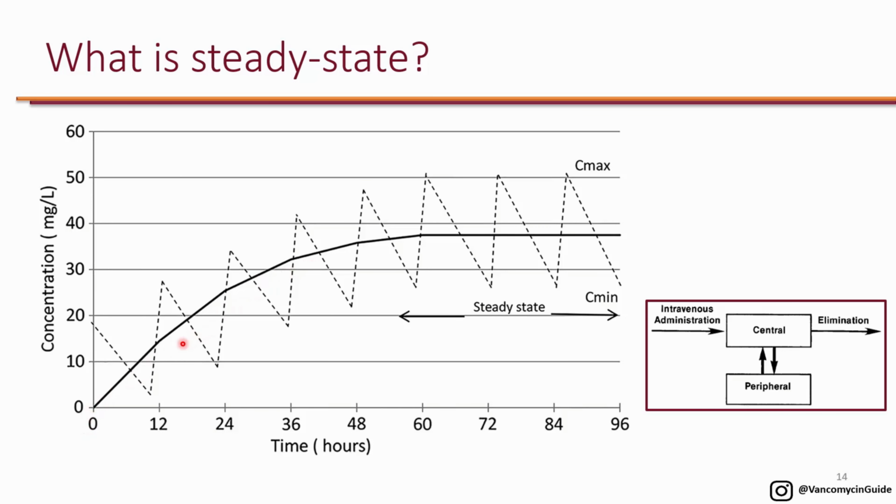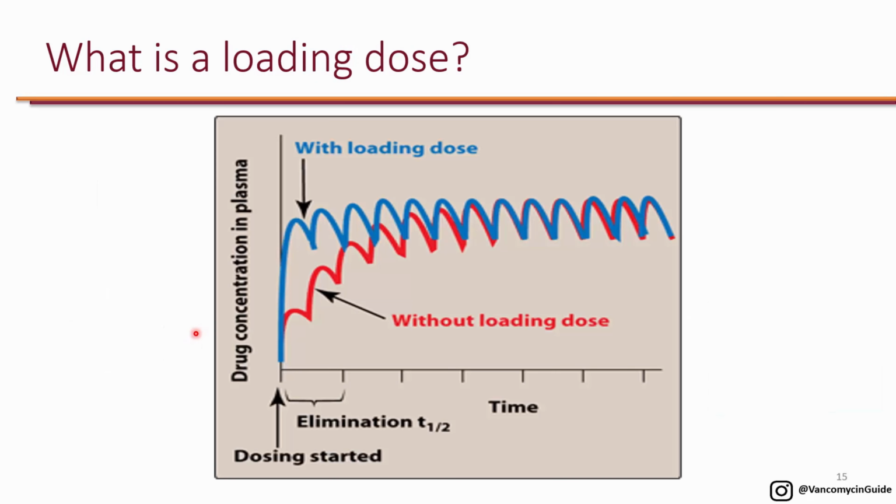So we don't really want to decide our maintenance dose based on levels in the period of time before steady state, because if you decide the maintenance dose here, once the drug gets to steady state, you're going to be overdosing vancomycin. So you want to get the levels during steady state. On the other hand, this raises an issue that before we get to steady state, we will actually be underdosing vancomycin. So one way to battle this is to actually give a loading dose.